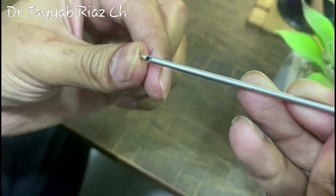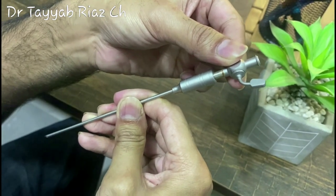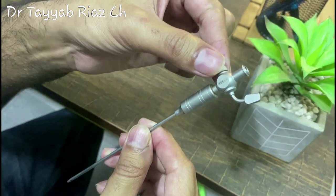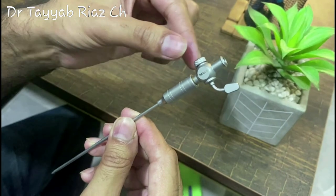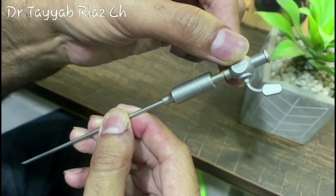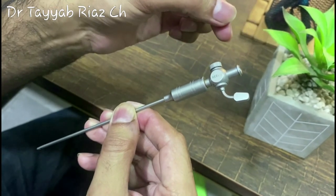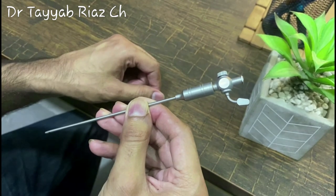Suppose my thumb is acting like a resistant structure, and when the needle comes across such a resistant structure, the inner stylet gets uplifted, and when the resistant structure is crossed, like the rectus sheath and the peritoneum, this spring comes back to its normal position. This spring mechanism is another way to know where your Veress needle is lying after insertion. For example, when you insert the Veress needle and this stylet is uplifted, it means you are against some resistant structure like the rectus sheath or the peritoneum. But when this spring gets released, it means you have crossed that resistant structure and now you are lying either in the preperitoneal space or in the peritoneal cavity.